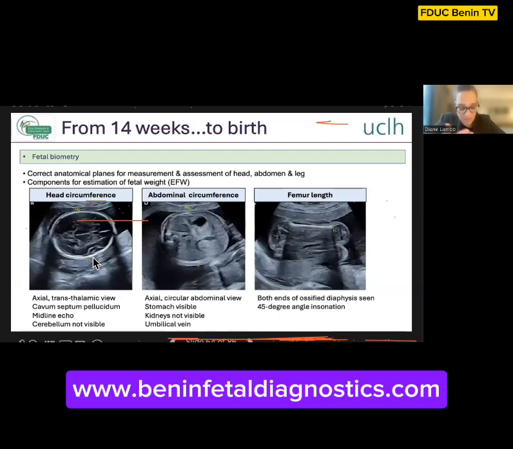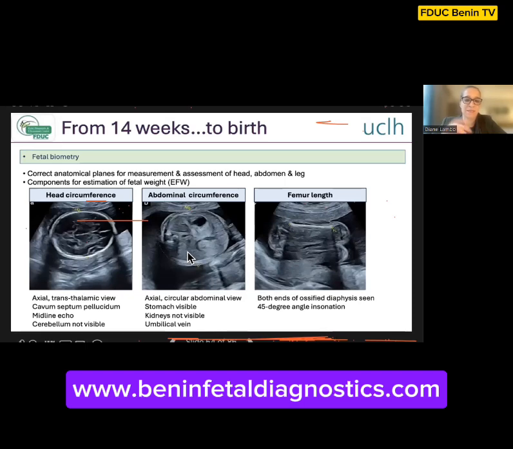What I did in training for obstetric ultrasound was divided my plane into 3 parts. So if I just use the abdominal circumference as an example, again, in the anterior third, what I can see is the umbilical vein as it enters into the abdomen and courses off to the right. I can see the stomach in the middle third of the abdominal circumference, and in the posterior third, I can see the aorta and the spine. And if I have these 3 structures in my anterior, middle, and posterior third of my view, then these are the correct anatomical landmarks that I need in order to measure the abdominal circumference.